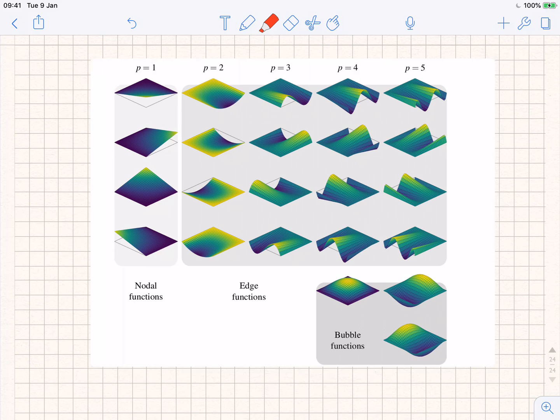Let's say I'm putting 2 elements next to one another, and let's look at what's happening at the edges. What is happening at the edges? If you look at the even functions, like the ones that have p equals 2, 4, 6, those are not the problem, but the problems are the odd functions. So the even functions are fine, but the odd functions have an issue there. What is the issue?